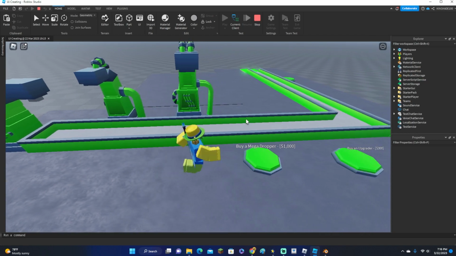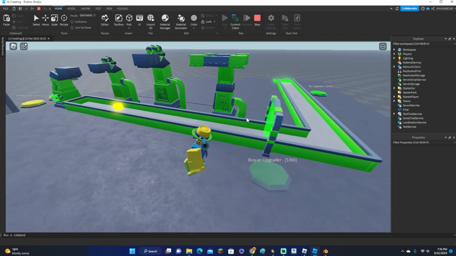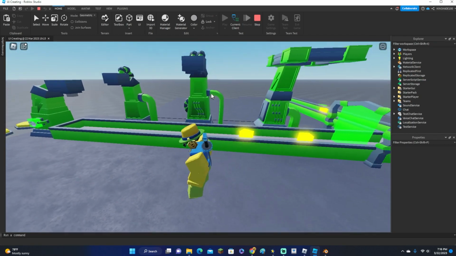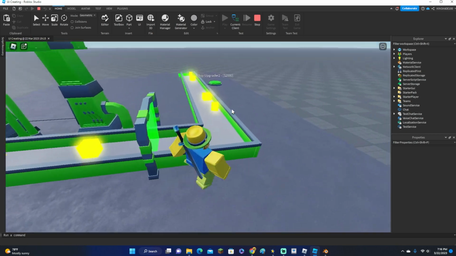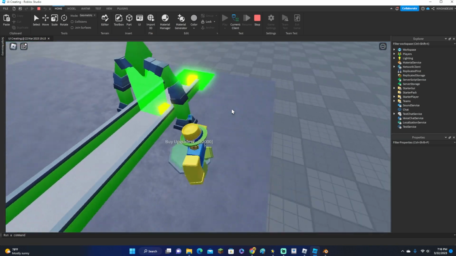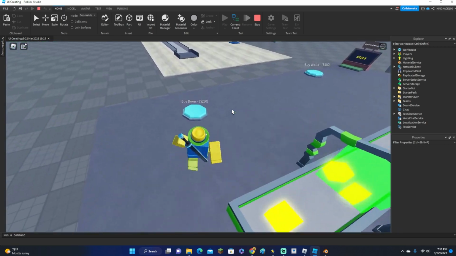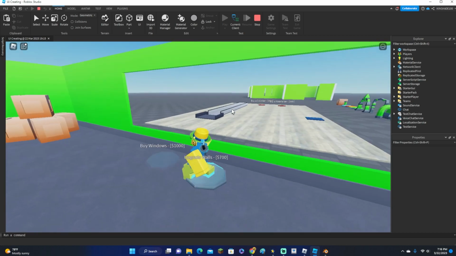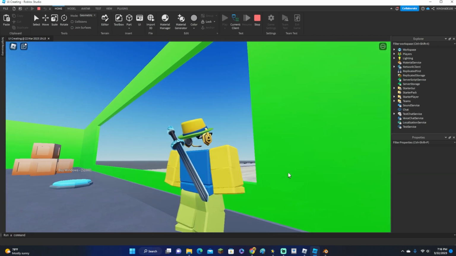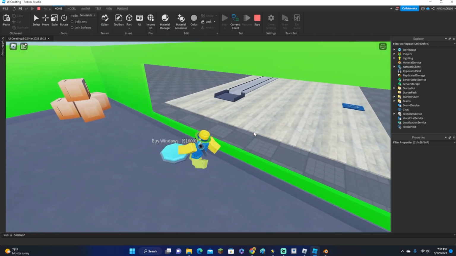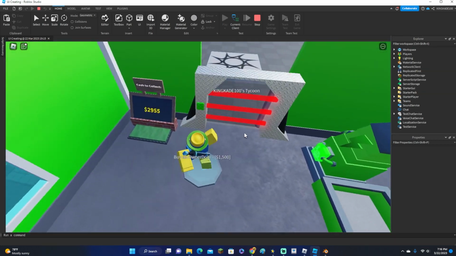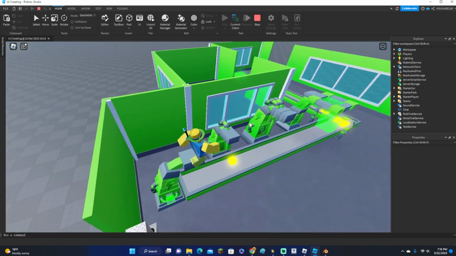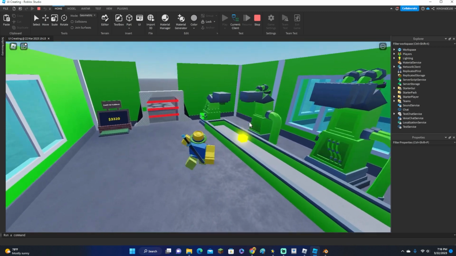So here we go, here are the droppers right here, the mega dropper, the upgrader, and as you can see they're dropping. These ones do take a little bit longer since they do get more coins. And then here's the second upgrader, which looks pretty nice. And then of course over here we can buy boxes, and then we can also buy the walls like this. And as you can see, you can't even see the little crack right there. And also by the windows, and of course by the owner only door, which I still haven't made a new model for. And yeah, so that is all the progress I made.